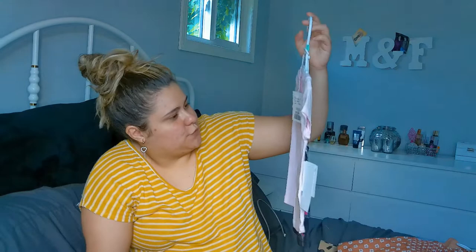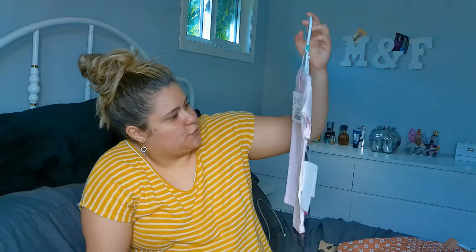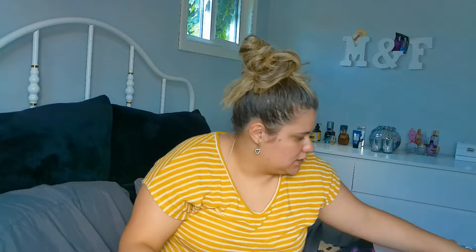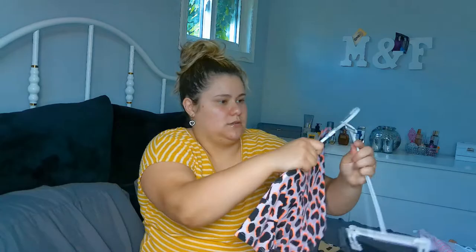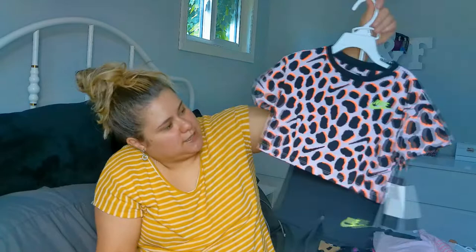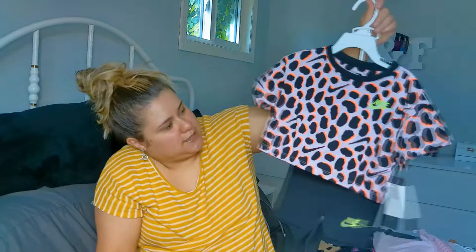Then I picked up this one — it was $14.99. It's a Puma set and I'm sure she had something similar last year that was really comfortable for her. As you probably know from my other videos, we love Puma a lot in this house. That was $18.99. And this is one of my favorites — it's a Nike set that comes with biker shorts, it was $18. It's so pretty — she can even wear just the top with jeans.